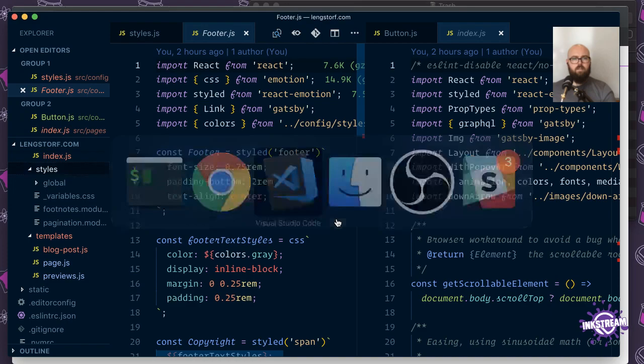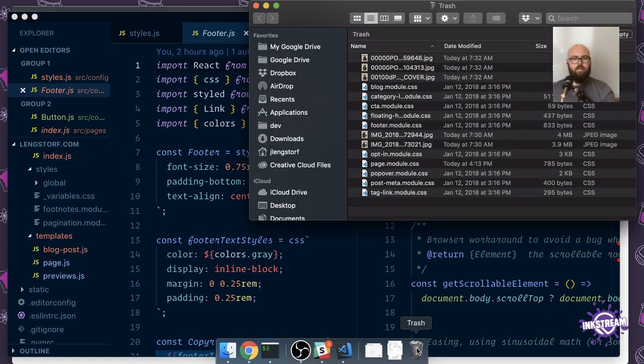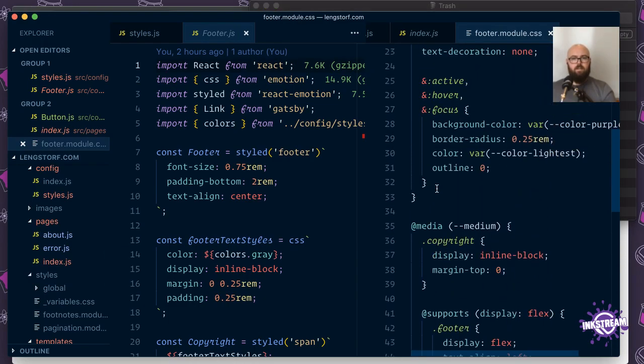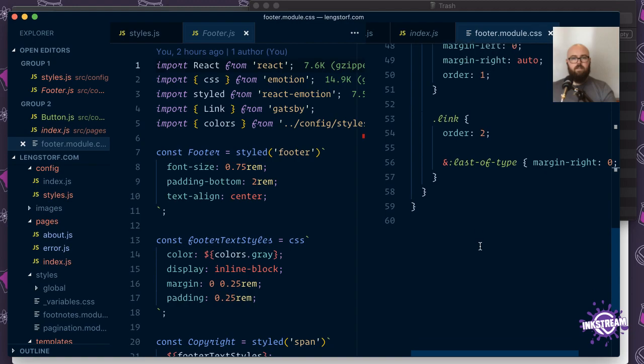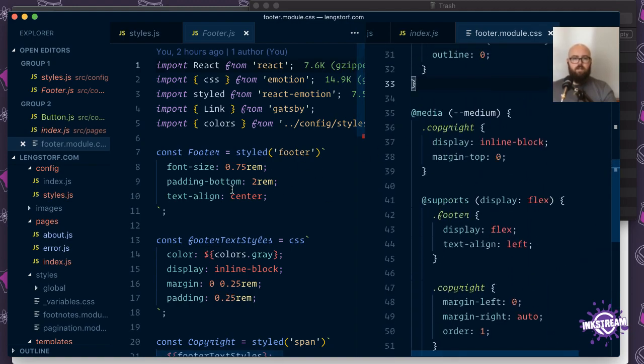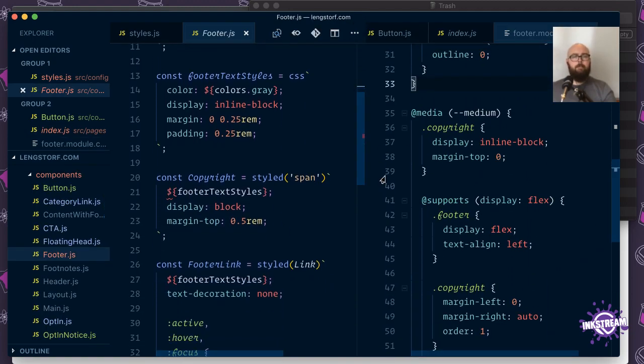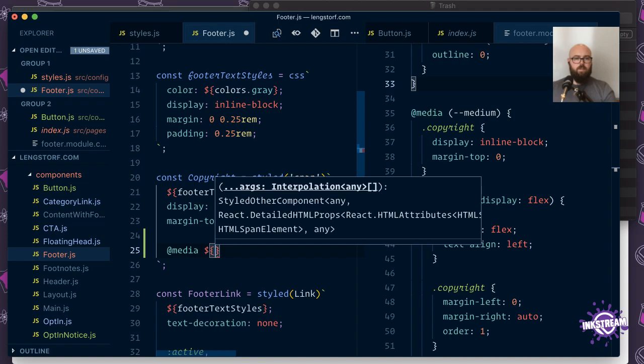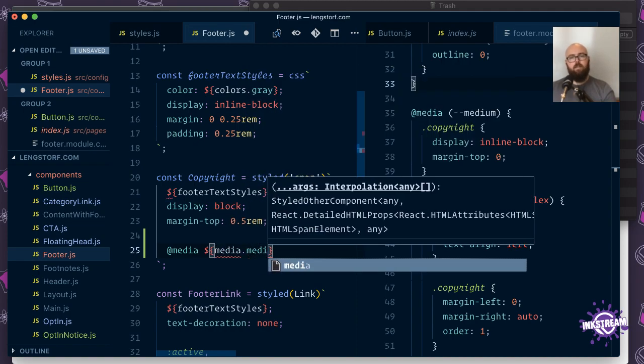However, wait, I think I know what happened. I got most of the way there and then didn't finish because there was media query stuff. So in the copyright, here's all the stuff I didn't do. I'm going to do media.medium.